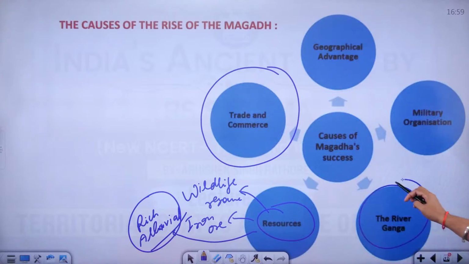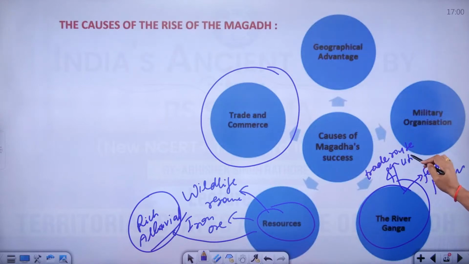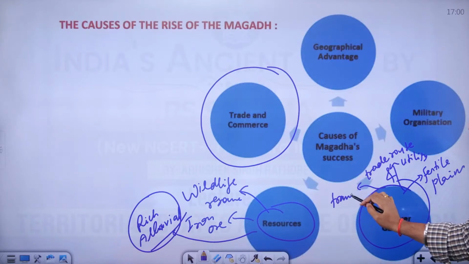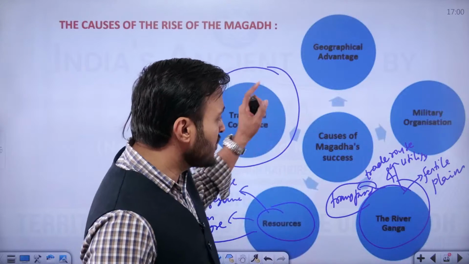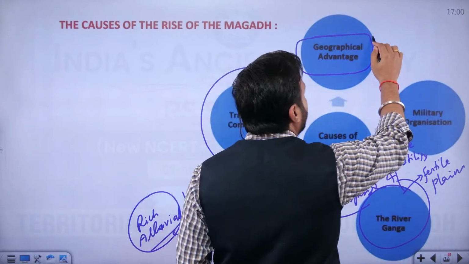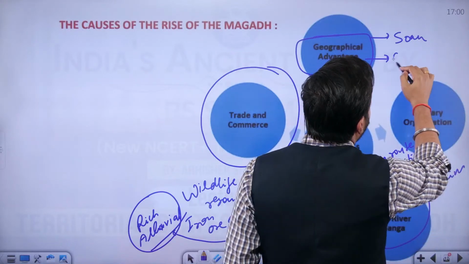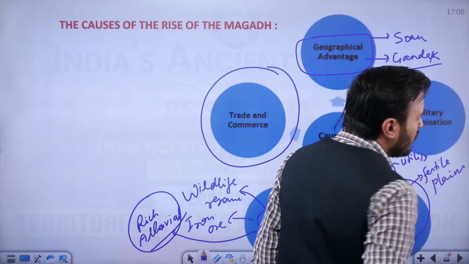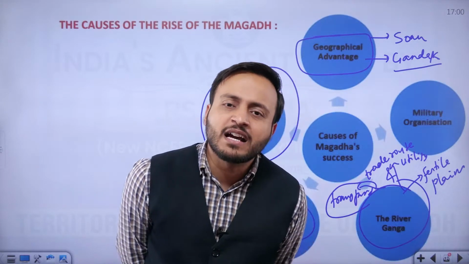Apart from that, the Ganga river and its fertile plains, as well as its trade route utility and transportation, probably everything related to Magadh was facilitated by the presence of the Ganga river, and not just the Ganga river, but also the geographical advantage of Magadh. Along with the Ganga river, there were rivers like Son and Gandak. So the rivers like Gandak, Son or Ganga, even if we include rivers like Karmanasha, etc.